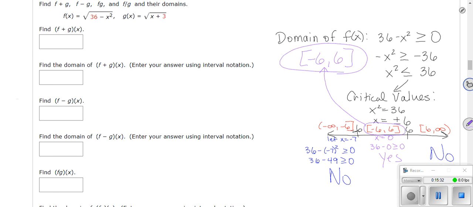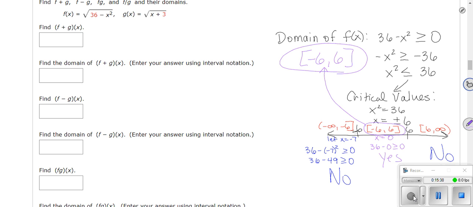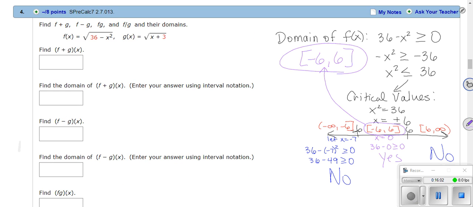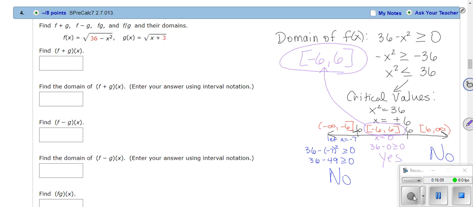So if we find the domain of g of x, it can include 0, right? The value that's under the radical can be a 0, but it can't be when it's in the denominator. So you're going to have to be careful of your square brackets or rounded parentheses on your domain. And on this one, you're still going to have to be aware of the domain of your f's because you can't have square roots of negatives. So in this particular case, since both functions have a root on them, you're going to have to be especially careful of domain values, okay?